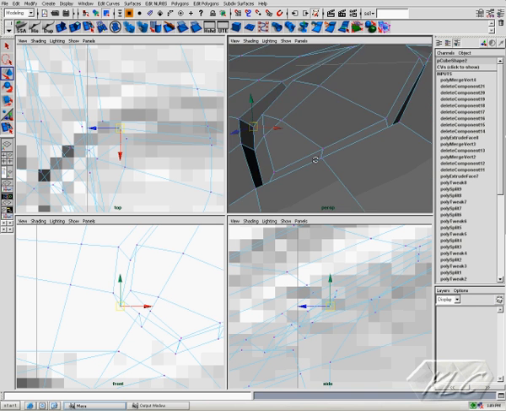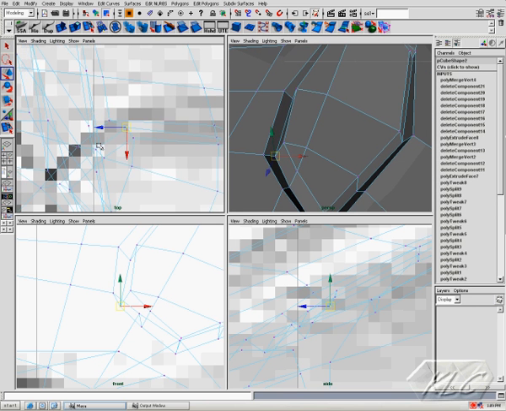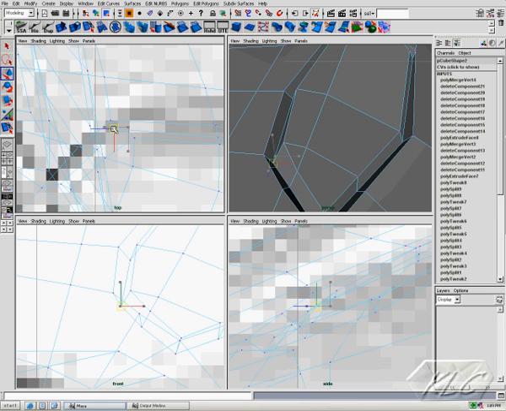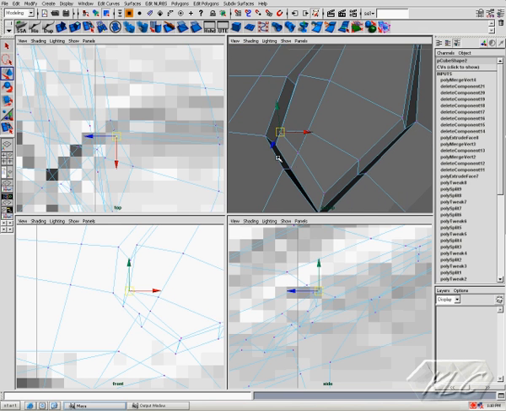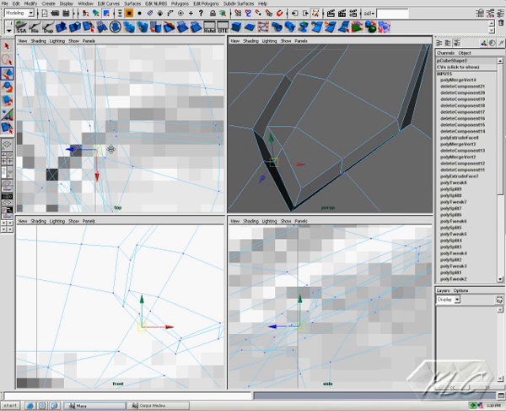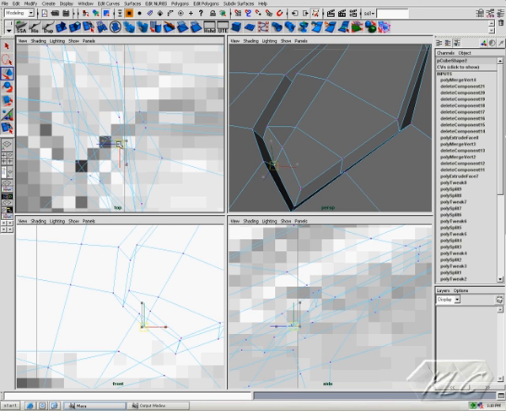And we just have to go in and do this for all these CVs here, or vertices. I don't know what's wrong with me today, but whatever. Okay. So like that. Do the same thing right here.